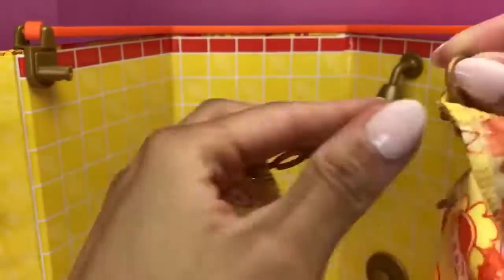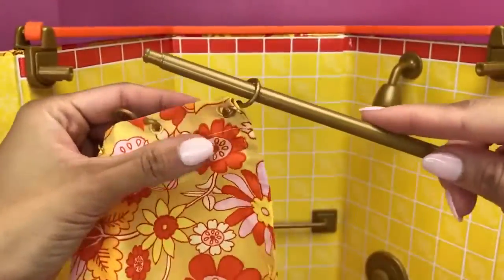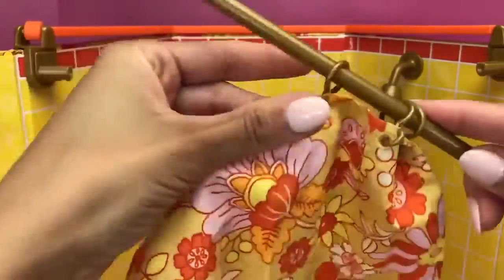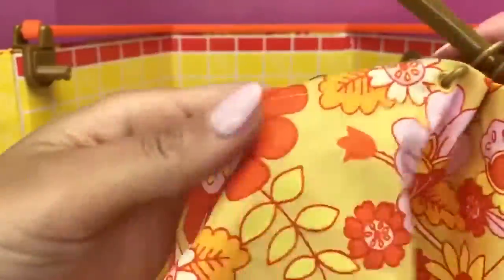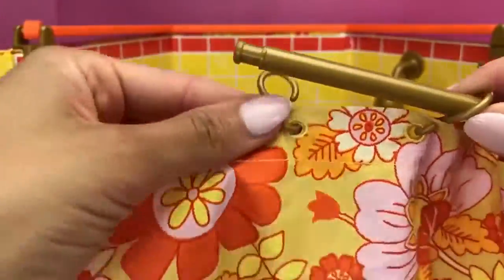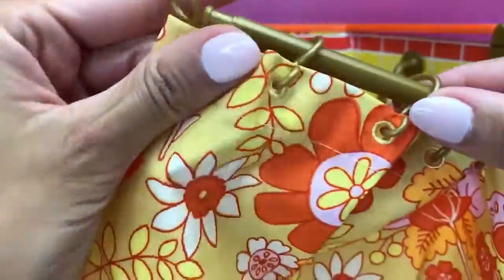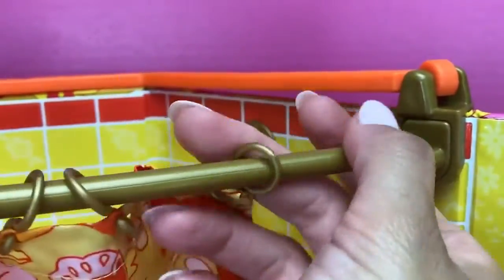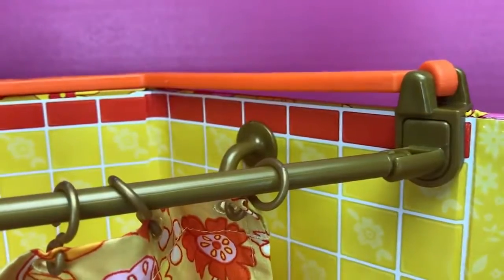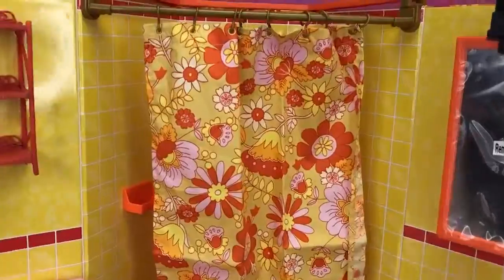So now that I have my toilet all set up, I think it's time to go ahead and put together my shower curtain. So this is my shower, and the shower curtain comes with the hooks already on it. So all I have to do is slide these on before I put it in the shower. 1, 2, 3, let's see, 4, let's put my shower curtain hooks on. In real life, this is boring too. All right, so now I have those all on. I'm just going to snap one over here, and I'm going to snap one over here.